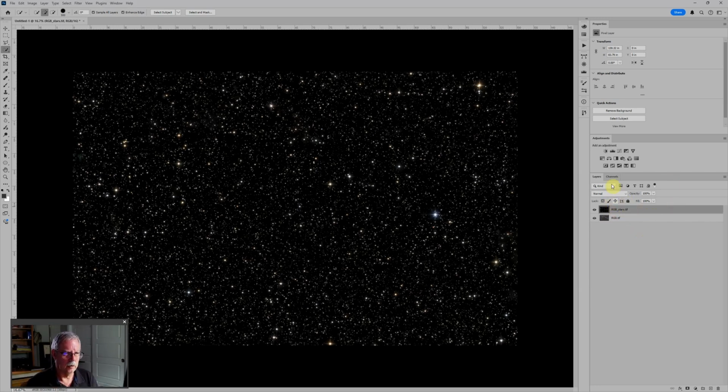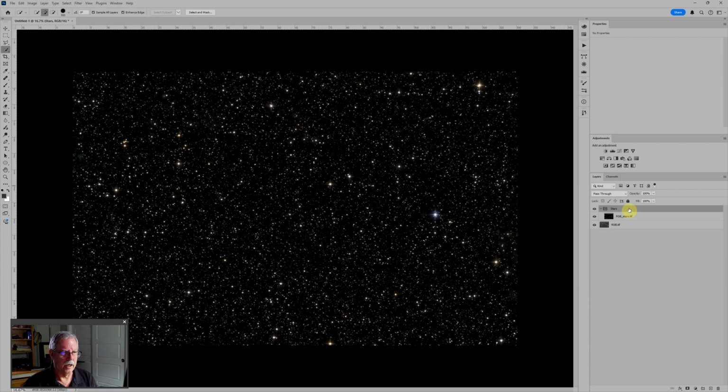We'll do a little quick housekeeping. I want to create a layer group. And the easiest way to do that is select the layer or layers that you want to put into the group and use the keyboard shortcut Control-G. That would be a Command-G on a Mac. And you can see that not only created a group, it also put the selected layer in the group. And now I'll just double click on the group name and name this stars.